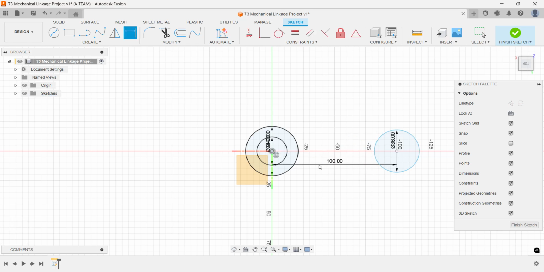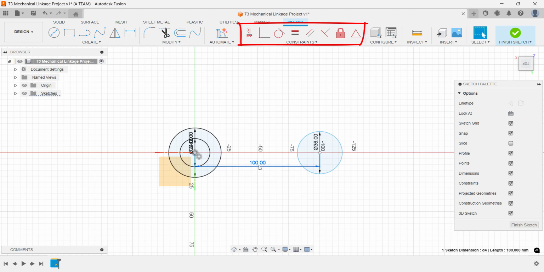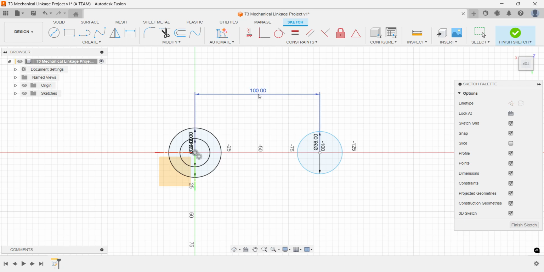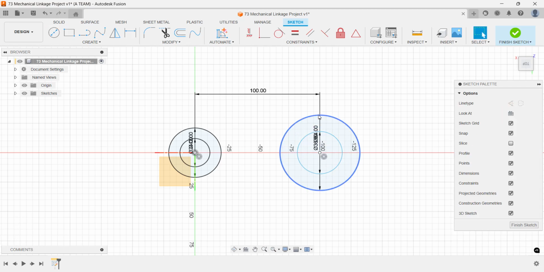The right sketch, the blue one, automatically updates when we add the new dimension. The left circle is black, meaning it's fully constrained and locked in place. I'm just moving the dimension to clear some space. We'll be adding more geometry between the two circles, with the second one on the right side set to a diameter of 64mm.